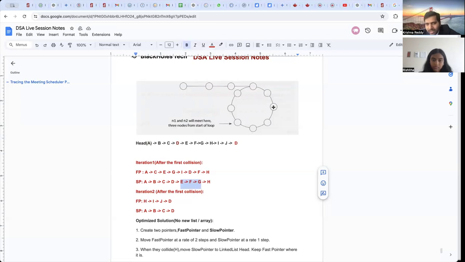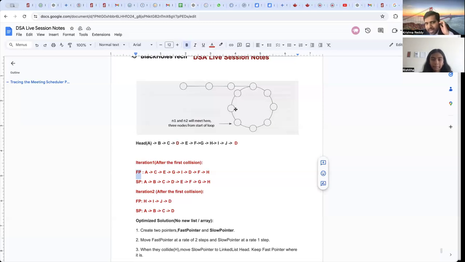So each time it is moving, it is getting closer to the collision point because it is inside the circle. Whereas the fast runner is traveling 2 steps each time, so it will be even much closer.